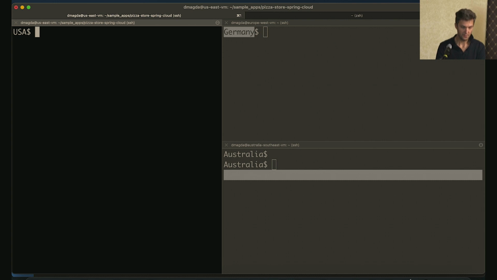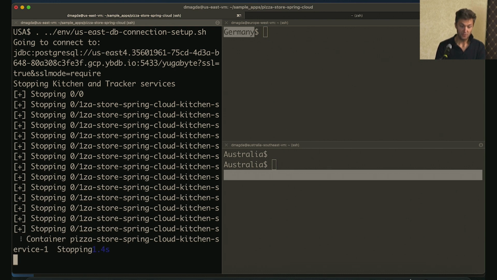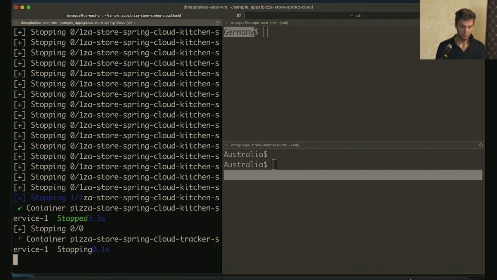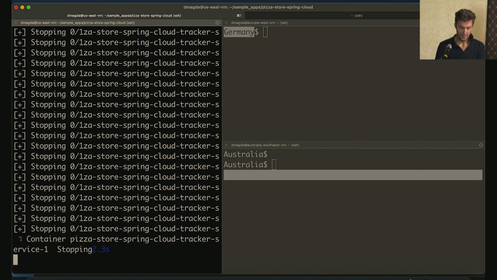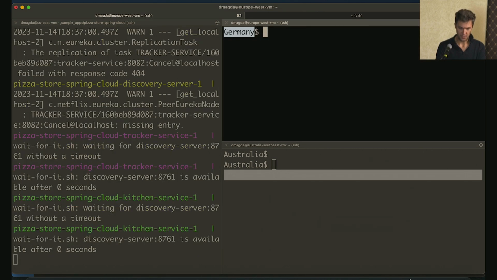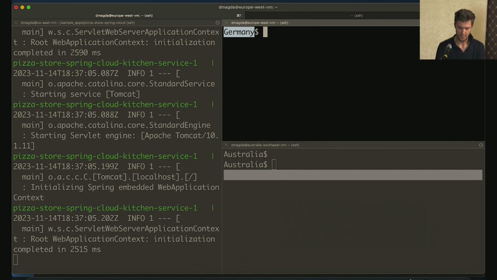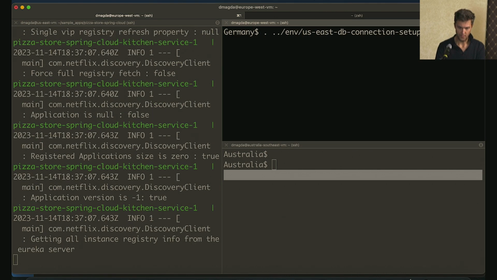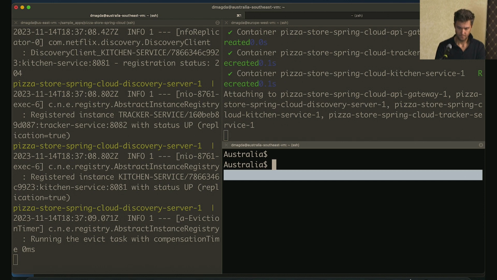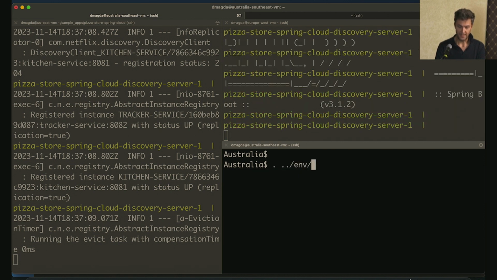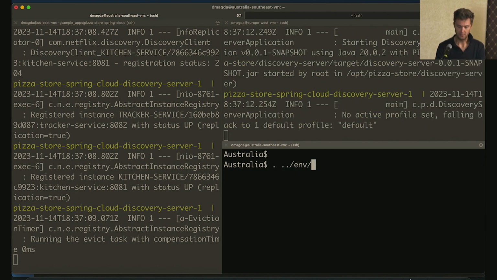Yeah, by the way, let me first clean the database. I need to start this application instance. I'm using a special script. I will just show you what's happening internally. While this is happening, let me also start the same application instance in Germany and Australia so that we don't waste a lot of time, because it will take time to register my microservices with the gateway.